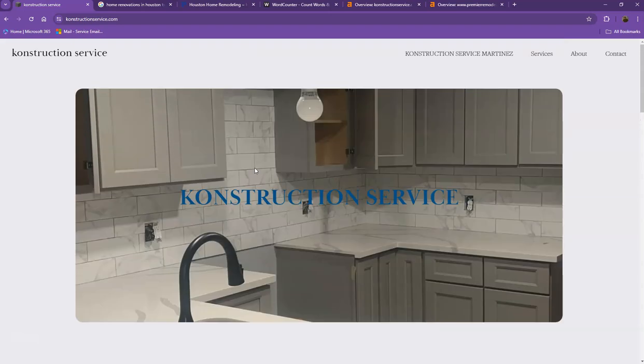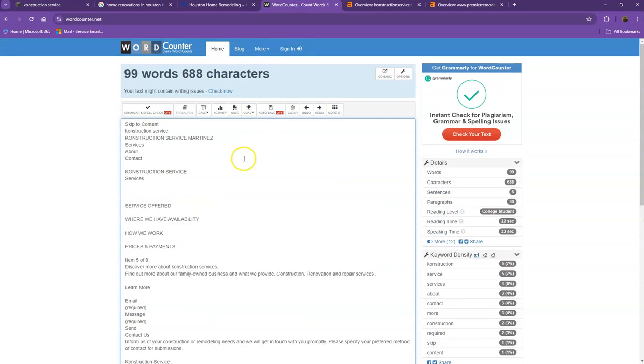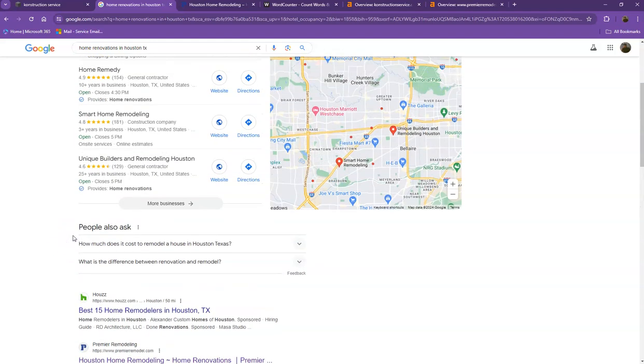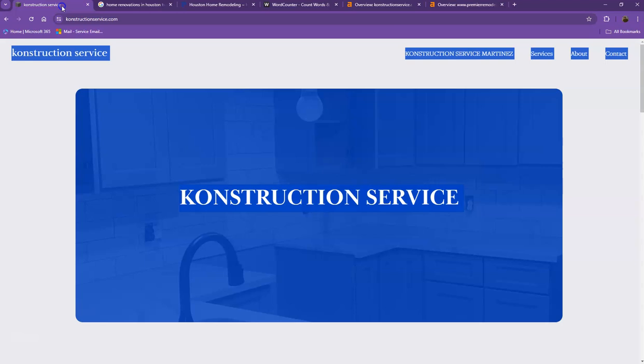So just to wrap things up, the most important things that we can do to improve your ranking is first the amount of content, where we're gonna add more words into your homepage. That way Google actually considers your website a much more trustworthy website. Next are the backlinks, where we're gonna add your information to as many directories as possible. That way we can actually bring you more traffic and of course the higher chances of your website appearing in most of the map pack searches.